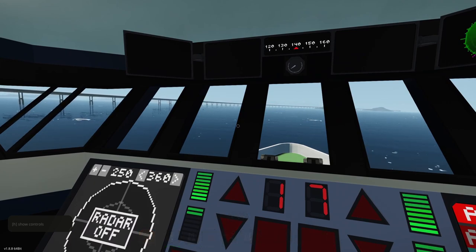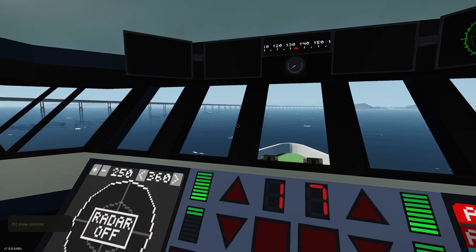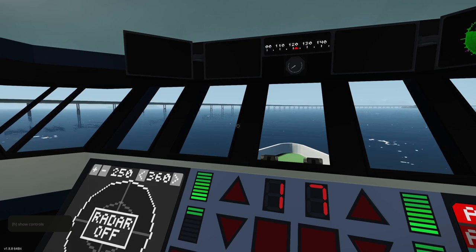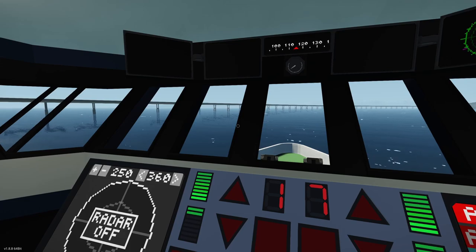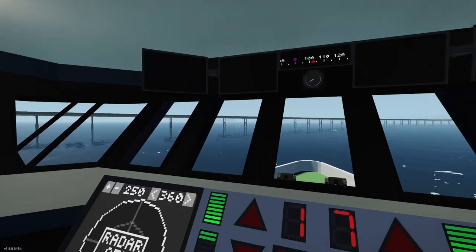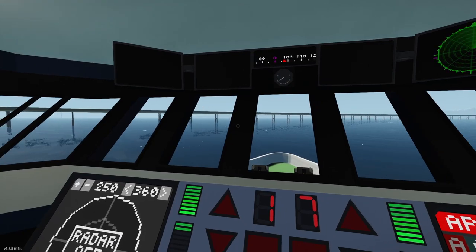So, a lot of work on Triton to be done. It's always a lot of work to be done on this ship. It's just kind of to be expected. I still have the race course out there, the Sausalago race course. That's why that island looks extra big.